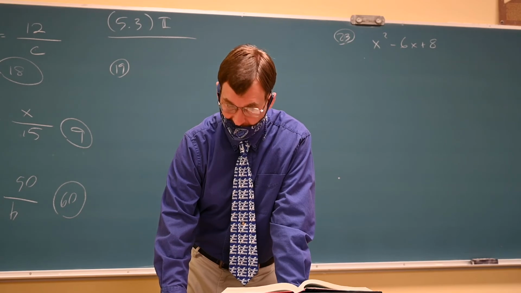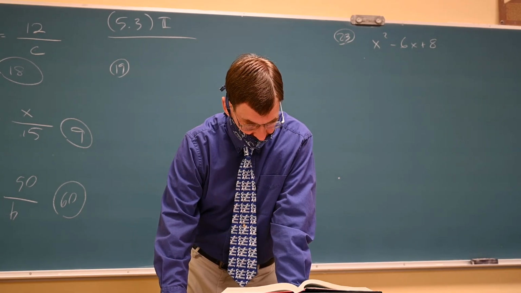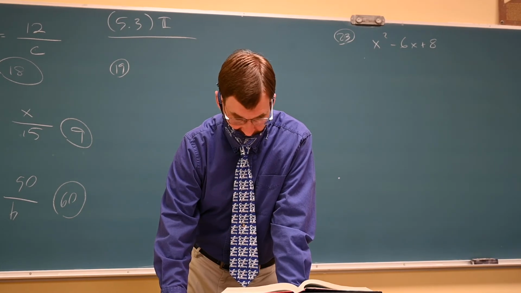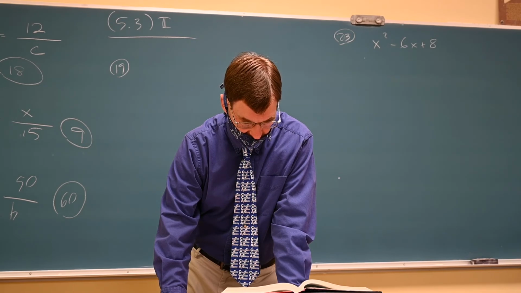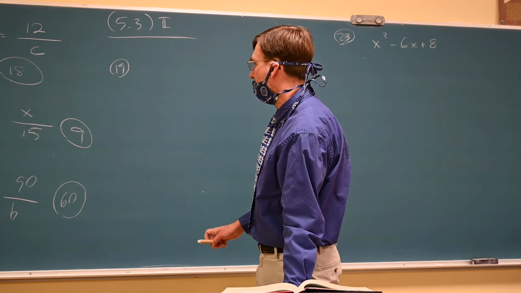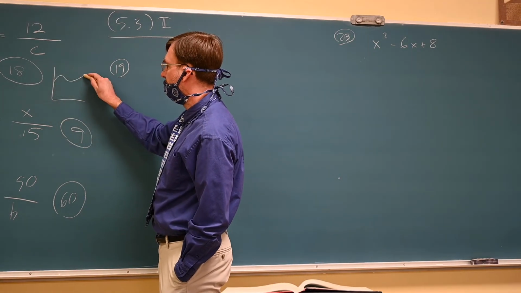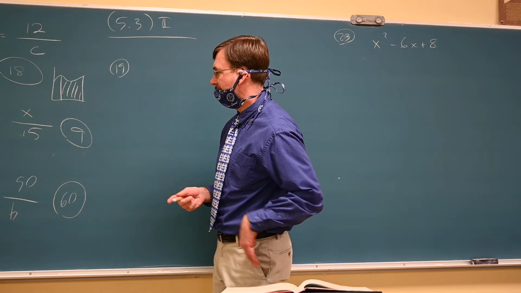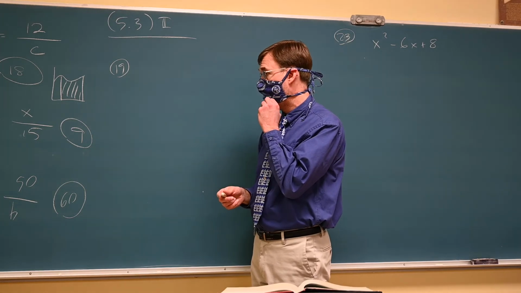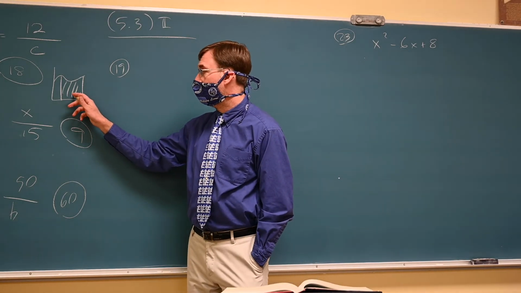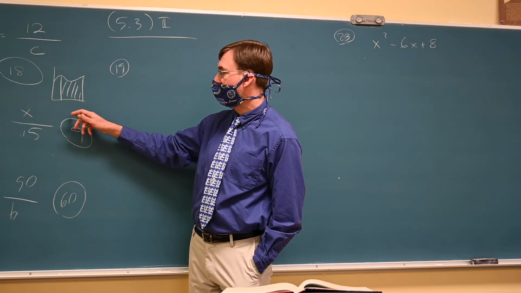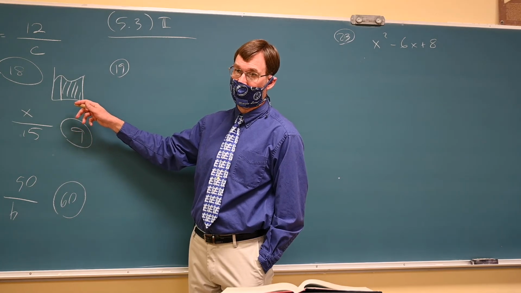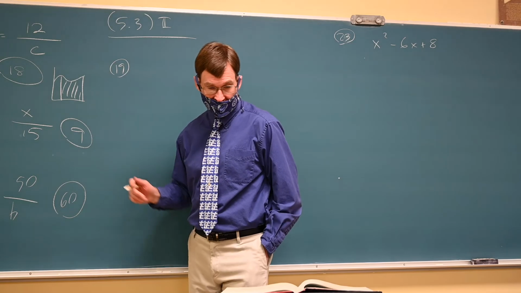There's not really any more background information to this than what we already did yesterday. 19 is a harder than average question of this, so it's handy that I'm doing 19 for you. What we learned yesterday was if we had a graph with a beginning and an end, we could find the area between that curve and the x-axis. If that shape was above the x-axis, it was a different kind of number than if we were below the x-axis. How would that have been different, above versus below? Positive versus negative.